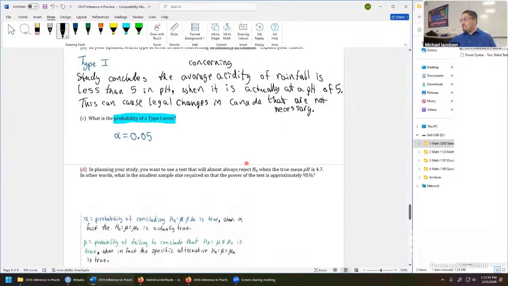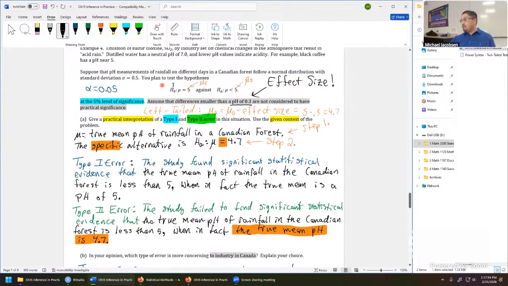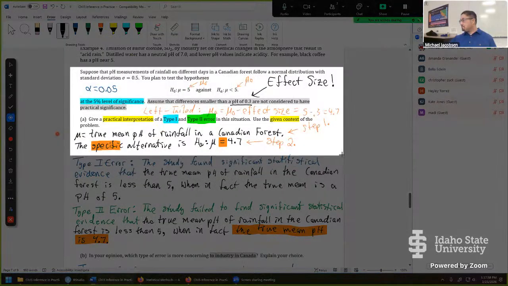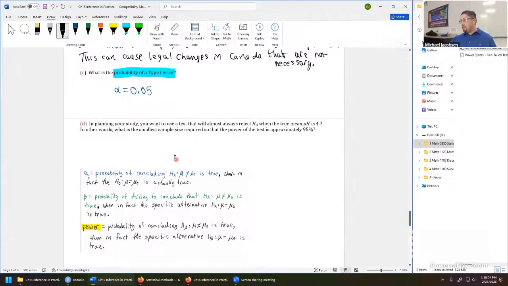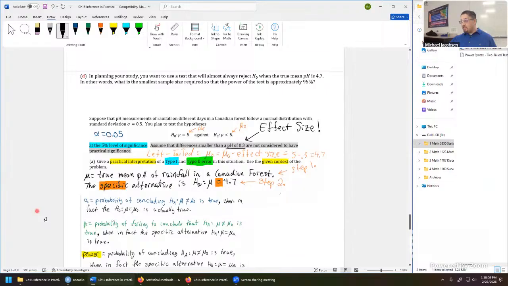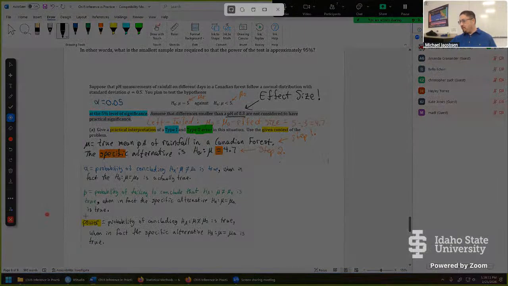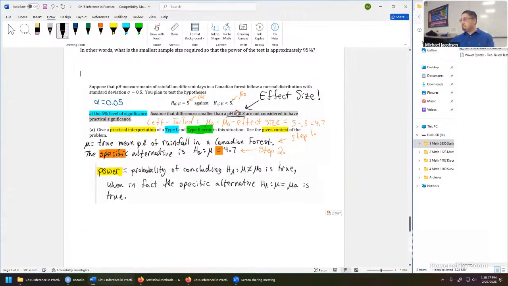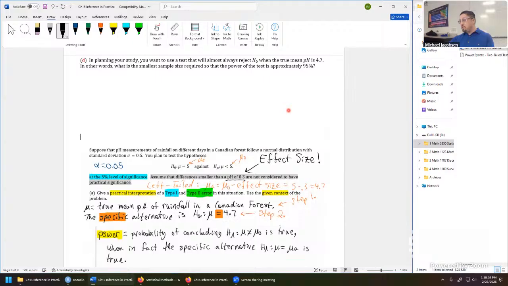If we're thinking about the power of the test, we also want to take a look into what are the hypotheses and what is the parameter itself. So let me screenshot right here. Okay, with those two screenshots armed, let's compute the power of the test. I think we can do better on this one. If we can say in words what the power is of a test, that's actually going to help us a lot in just seeing what the computation actually looks like, how to compute it in the very first place.